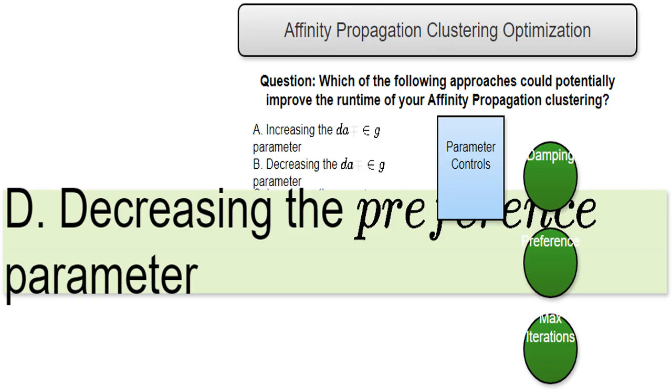I see damping as a control knob for the speed and stability of the affinity propagation algorithm. A higher damping value, closer to 1, acts like a brake, slowing down the updates and making the process more stable, but potentially slower to converge. A lower value speeds things up, but it might make the algorithm unstable and prone to bouncing around without settling on a solution. Think of it like adjusting the shock absorbers on a car. More damping means a smoother, slower ride, while less damping means a faster, potentially bumpier ride.